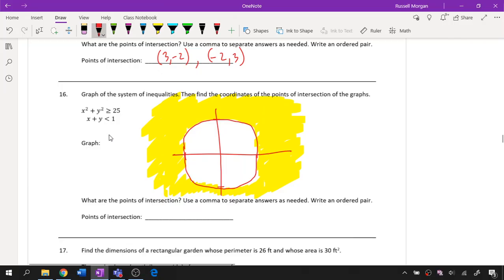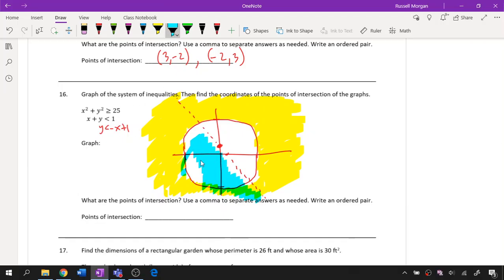Then for the line, again, I'm going to move this into y equals mx plus b form. I'm going to go y is less than or equal to, and then I'm going to subtract that over. And then I have the plus 1. So again, this has a y-intercept of 1, and the slope goes down 1 over 1, down 1 over 1, and so on. And this one is not equal to, so I should keep drawing these as dotted lines. And this one says y is less than -x plus 1. So I want y values that are below the line, less than or below.